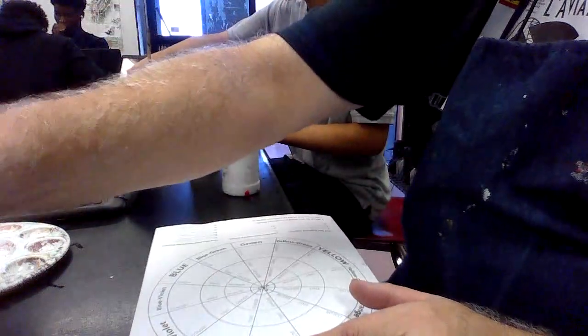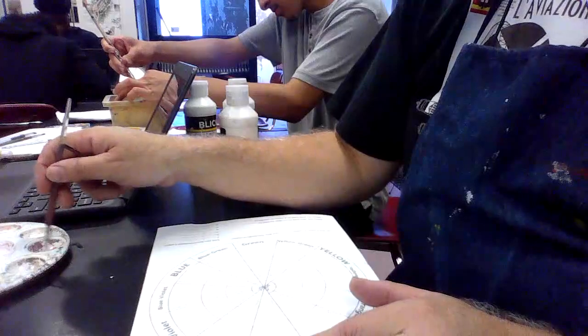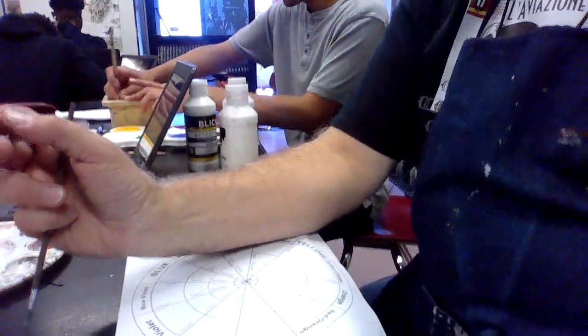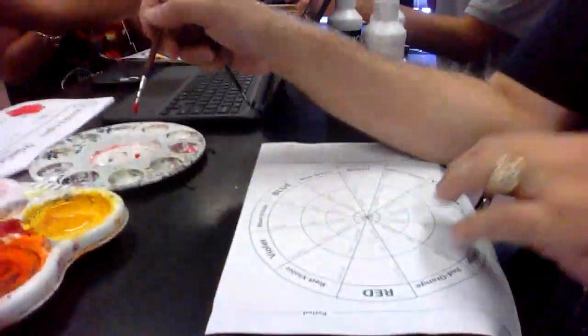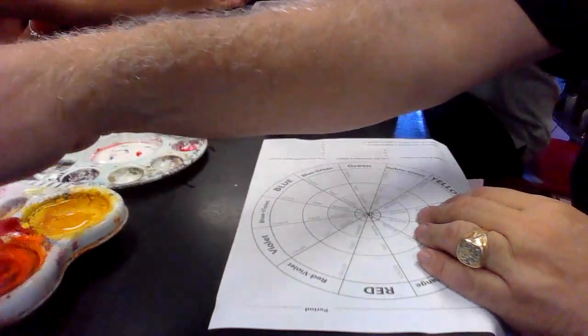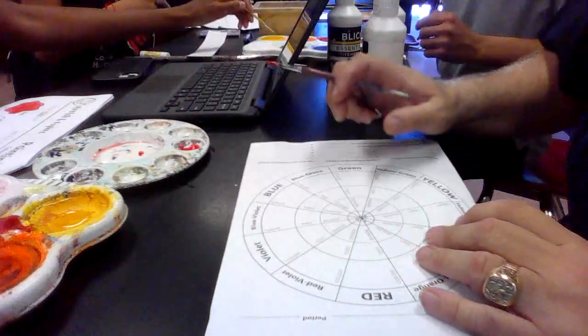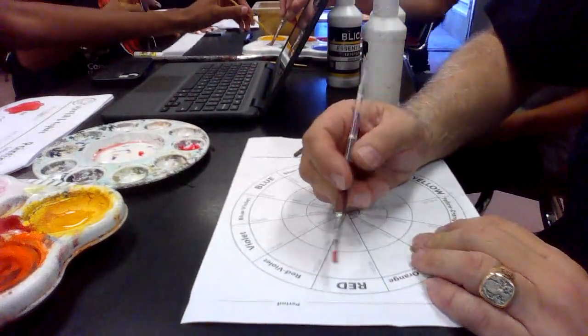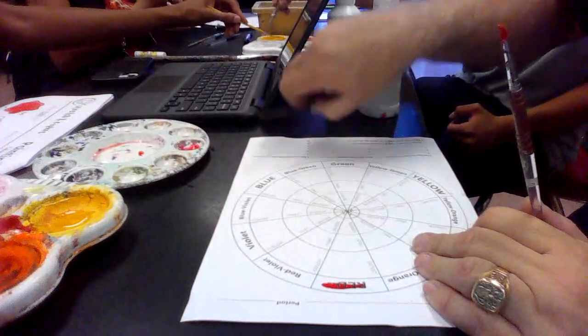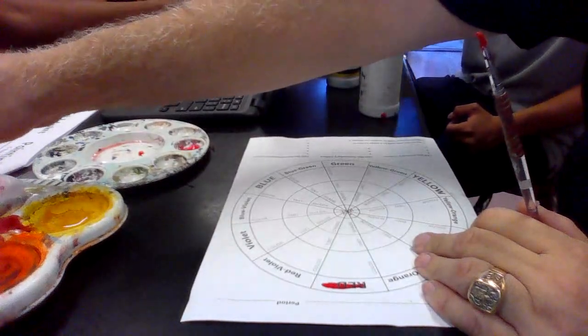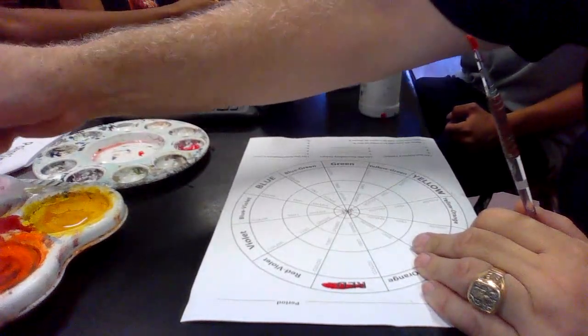So I'm going to grab some of this red. We're going to do our red station here, as you guys can see. See that? So we have our red station right here. I made a little mistake. So now what we want to do is probably cover the whole thing in red first. But I should make sure I have my complimentary, the green. You guys can see that?